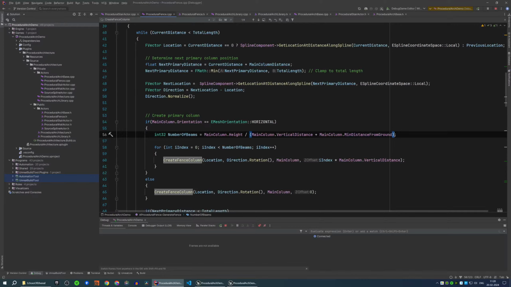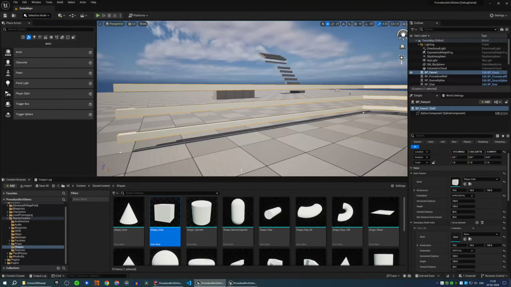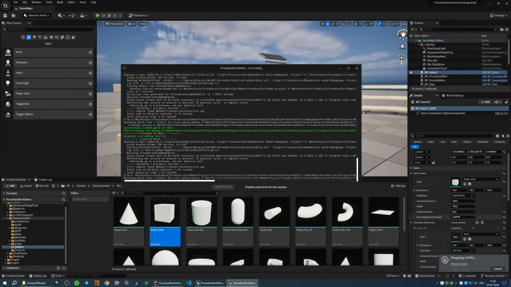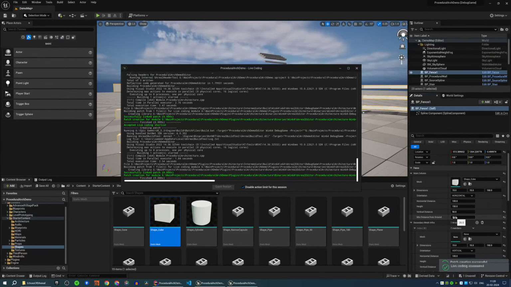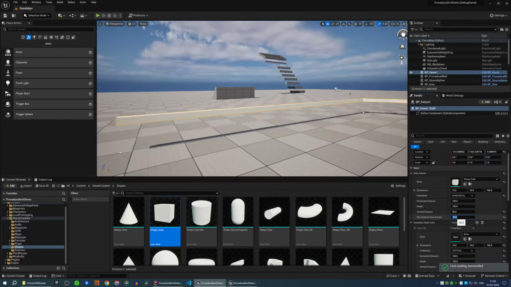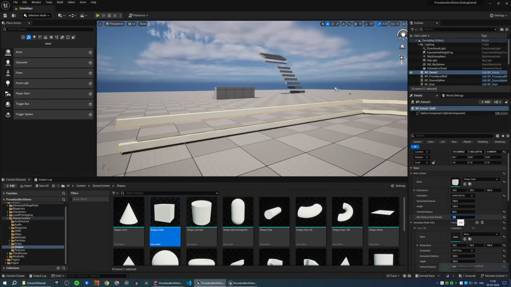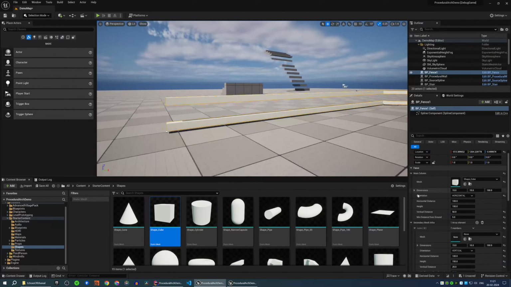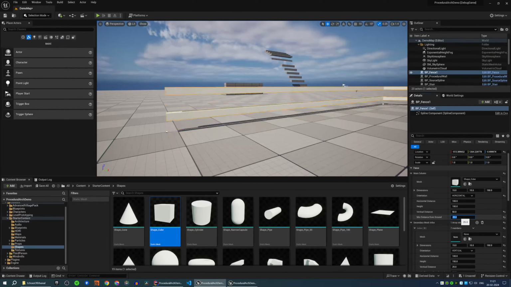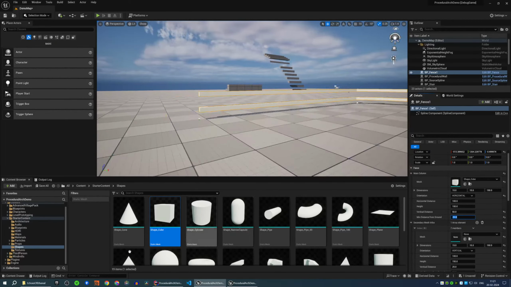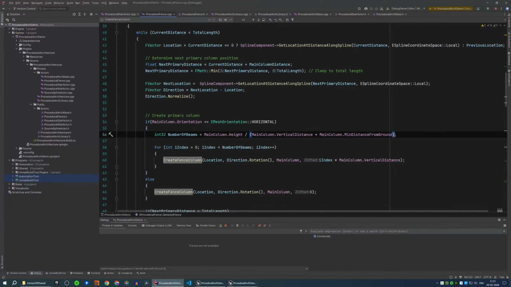It is still restricting itself with the total height. No, this is confusing. Let's keep it like how it was before.